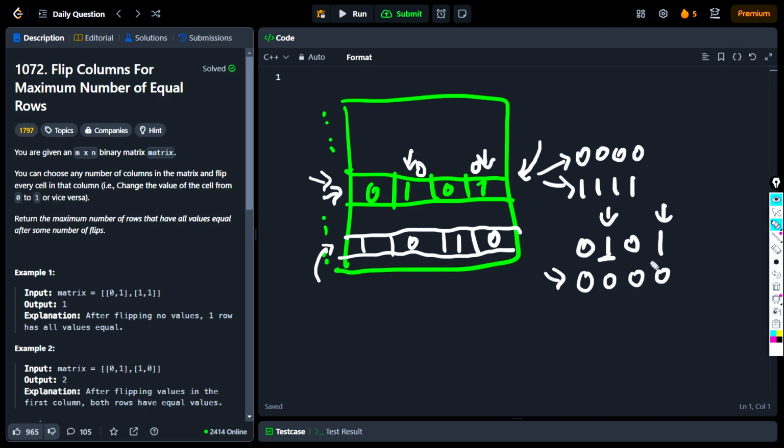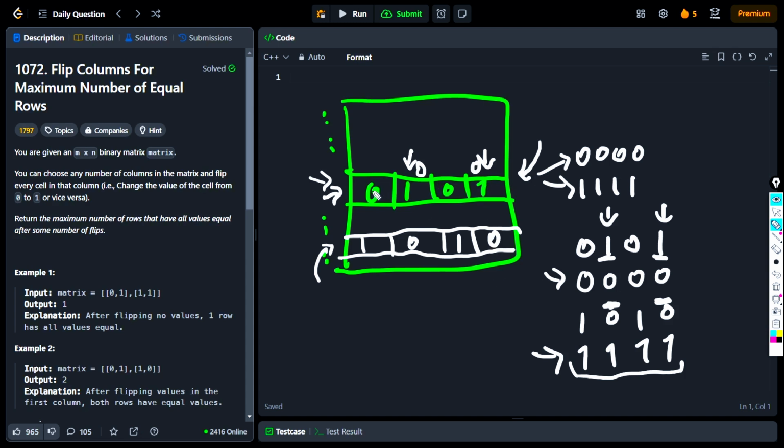Then there are 2 affected. And we also have the opposite of it. So now, look what happens to the opposite. Here stands 0, here stands 1. When we flip this column here, we'll make it 1, 1, 1, and 1. So it's all the same. We want this. So we had 2 cases.